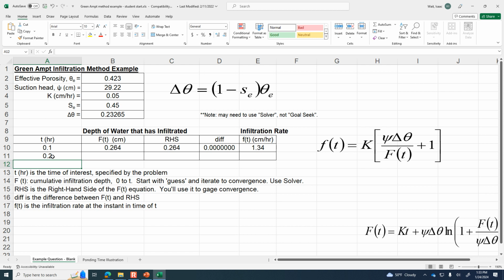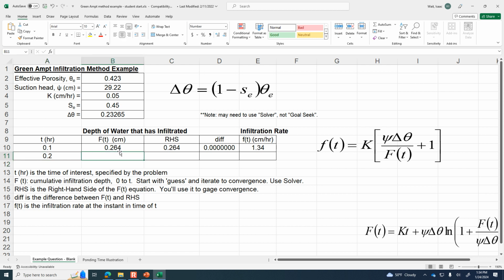Because what we know, the physical reality, is that the suction head decreases as the water begins to saturate the soil. We saw that in the videos, that the wetting front is moving quickly at first, but then the more saturated the column of soil gets, the wetting front is slowing down because there's less of the driving force drawing it into the soil. So now let's do the same thing with 0.2.